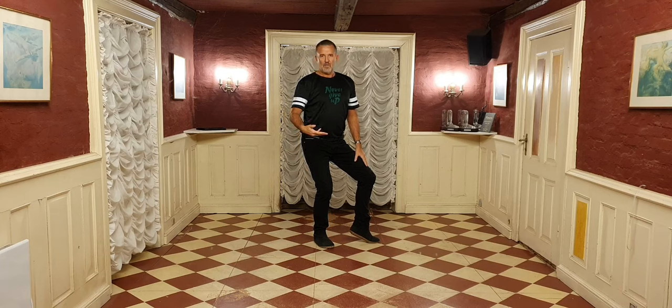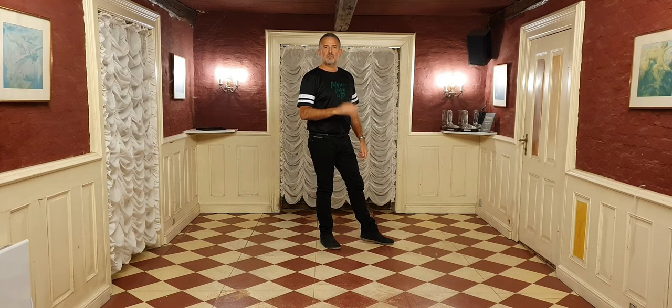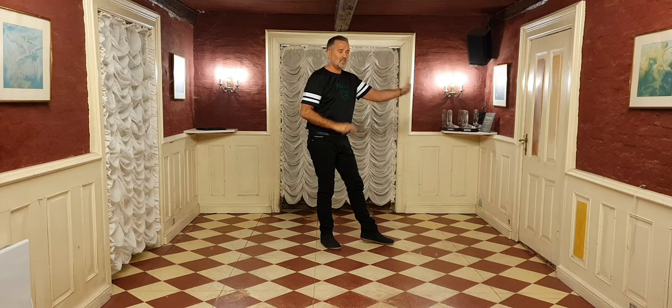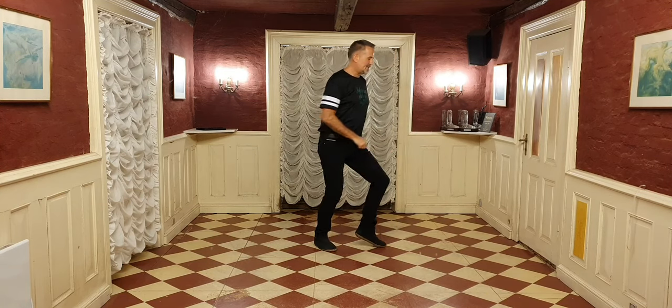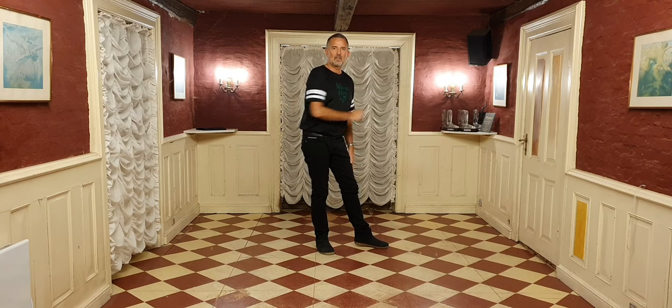Now, the bridge is only 4 counts and it's just rock, recover, rock, recover. So you rock forward on left, recover right, rock forward left, recover right on 1, 2, 3, 4. And from here, you go into the dance again. So you don't restart the dance, you just go into the dance again, finishing that rocking chair from earlier on, that is the recover with a sweep. Okay, remember that the rocking chair was on 6, 7, 8, 1. So that last recover step with a sweep, that is what you're going to continue with when you've just done that little bridge.